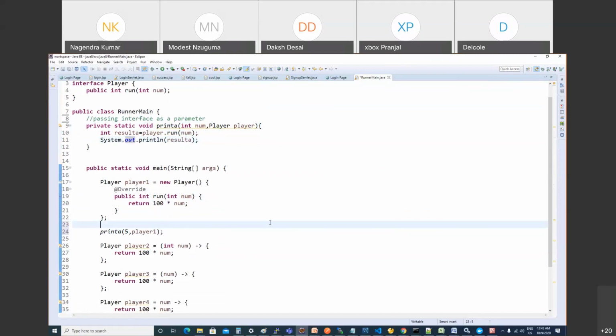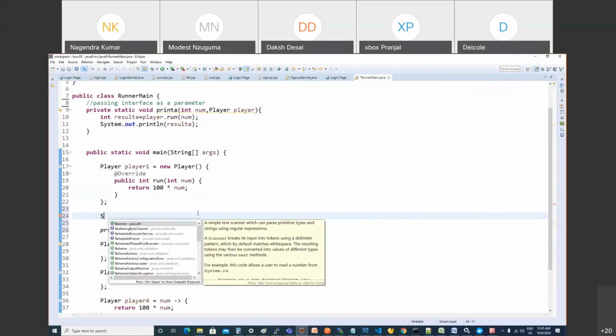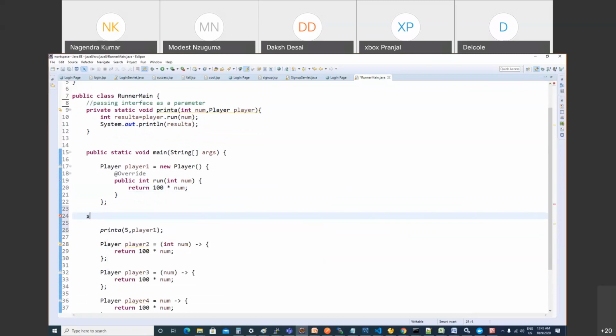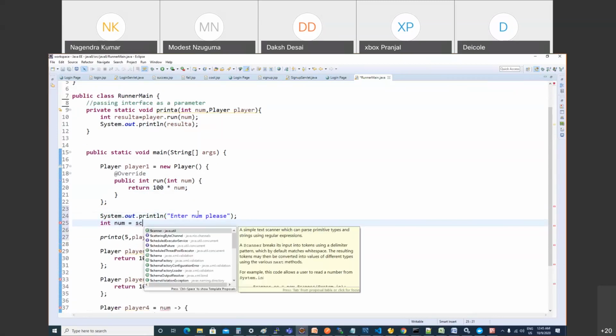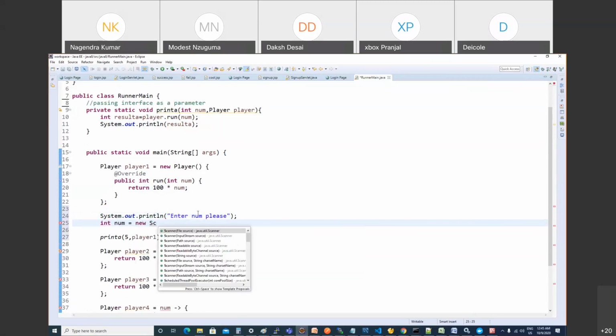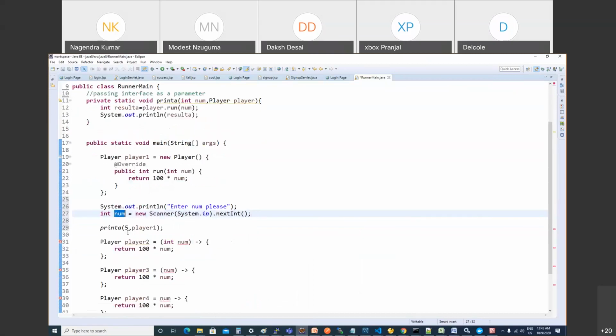Won't you have to ask the user to put in a number? Somebody is saying, I want to take input. Sys out, Scanner. Sys out, "Enter number, please." It's okay, you can use integer. That's fine. You can do it anytime. New Scanner(System.in).nextInt(). Got it? So you can pass it. That's fine. Now it is coming from the keyboard. Can I try, if allowed?